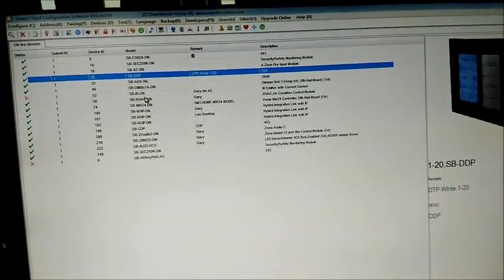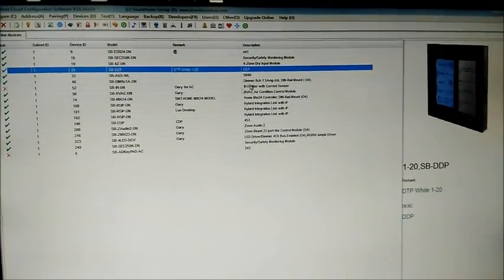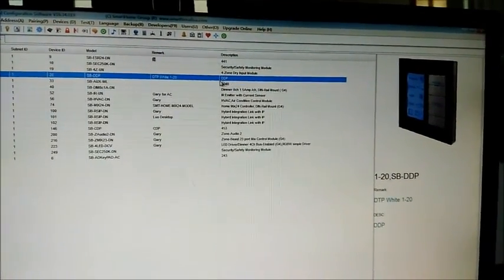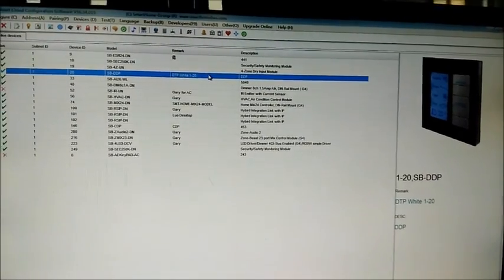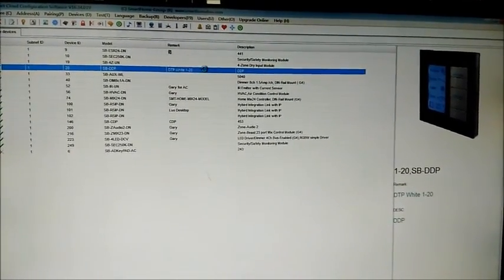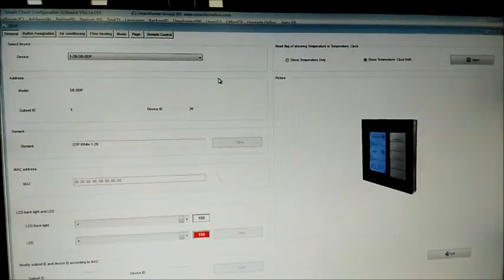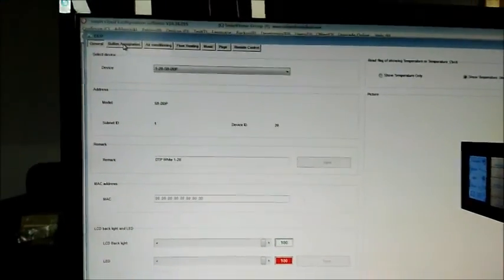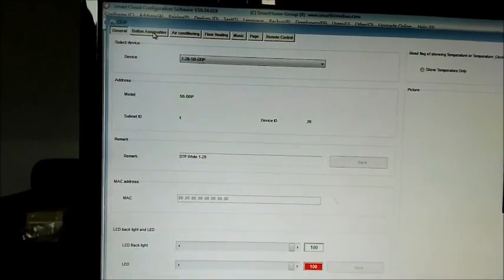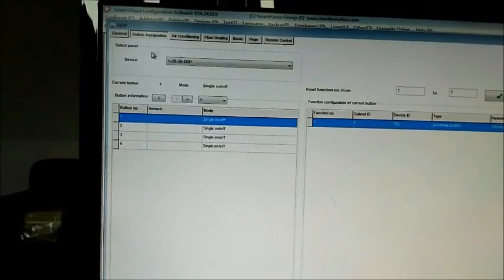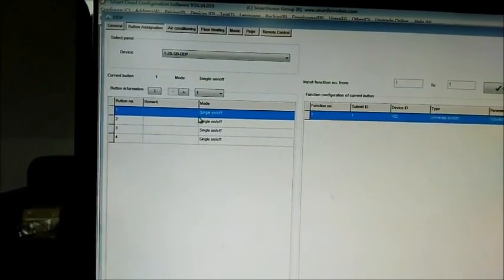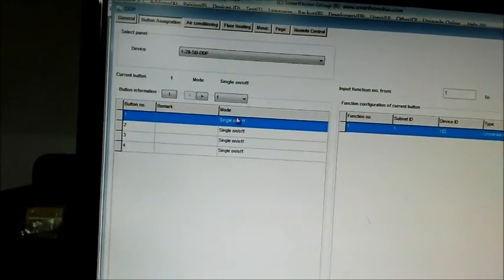And just now we have finished the configuration for RSIP, but now we are coming here to see how to program for DDP. This is just doing the button assignment, and we will make the first page take control of this one.